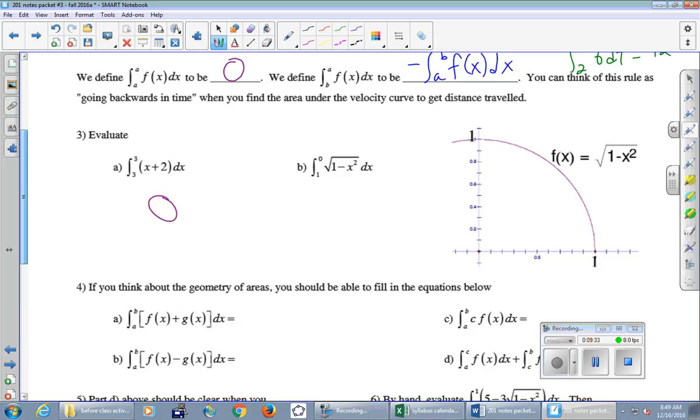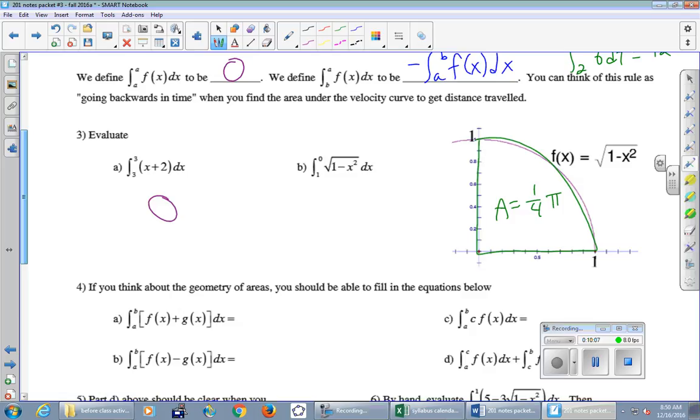Okay, so that square root of 1 minus x squared, I have very nicely given you a partial graph of that function. And we're looking between 1 and 0. So what we're really interested in is the area of that quarter circle. Okay, so let's write down the area here. 1/4 pi is good. Pi r squared and the radius is 1. The whole circle has a pi area. So pi over 4. Okay, so pi over 4 would be the answer.